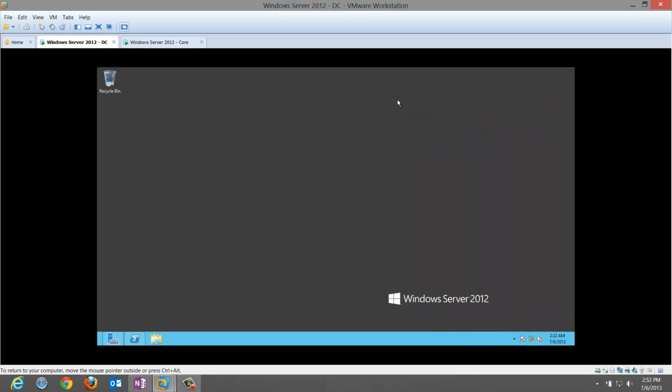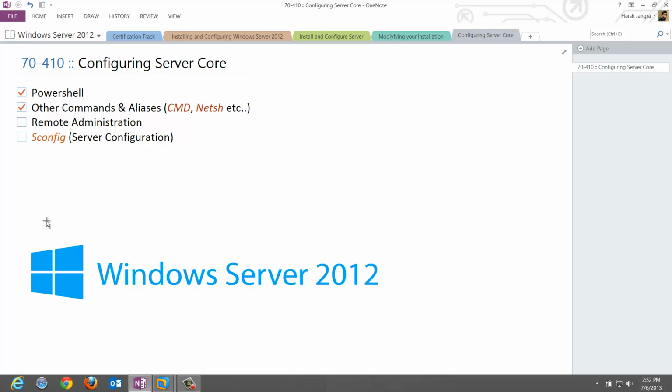Now let's go back to our informational whiteboard, where I was trying to explain about the server core. And not only that, if you want to configure your server core, there are lots of remote administration tools available for you, like RSAT. You can configure remote server administration tool, और आपके remote desktops हैं. ऐसे बहुत सारे tools हैं जो आप use कर सकते हैं, और हम पर्टिकुलर आने वाली वीडियोस में करेंगे भी, लेकिन उसका बेसिक लेवल की how you can enable the remote administration in server core, और how you can make the communication in between server core and other operating system, how you can configure these all things we are going to learn in remote administration.